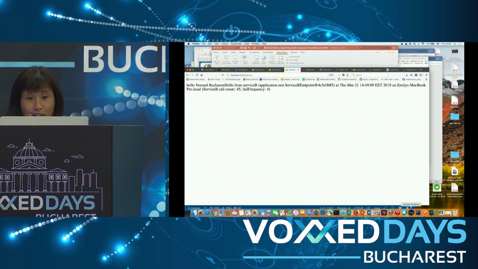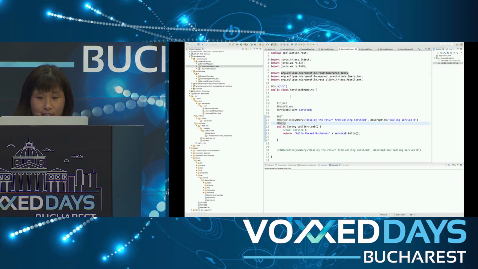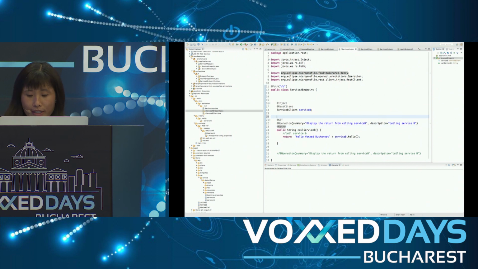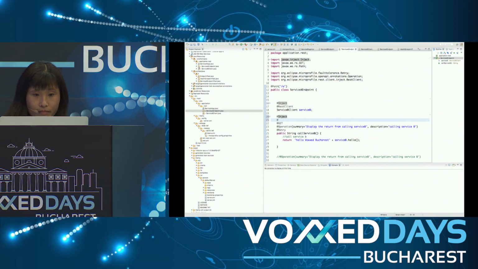And the other thing is that you can directly inject some properties. So here, I have a property username. I can inject it into my microservice. I can print out, what's your username?